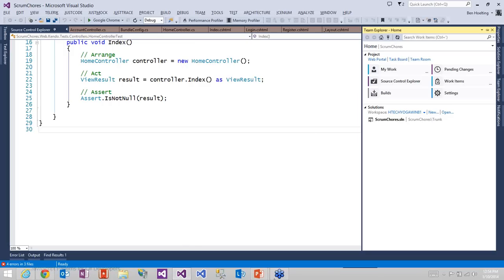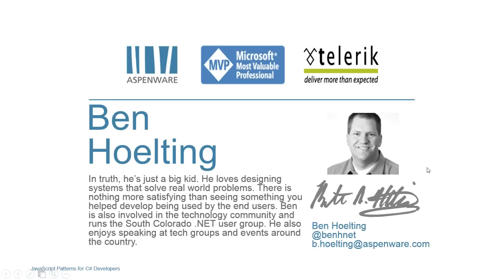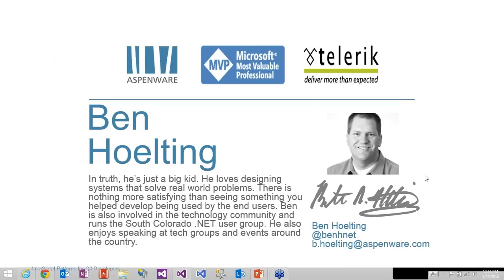So if there are no other questions, hopefully that gives you a good idea from a web standpoint. I didn't show a lot of the Azure integration, so if you're interested in that, the best place to get it is southcolorado.net, which is the user group site where we also did this launch.